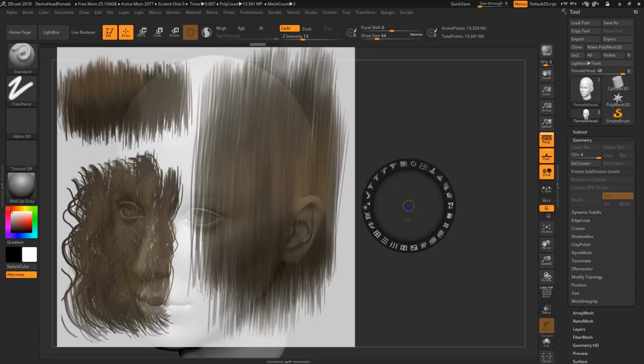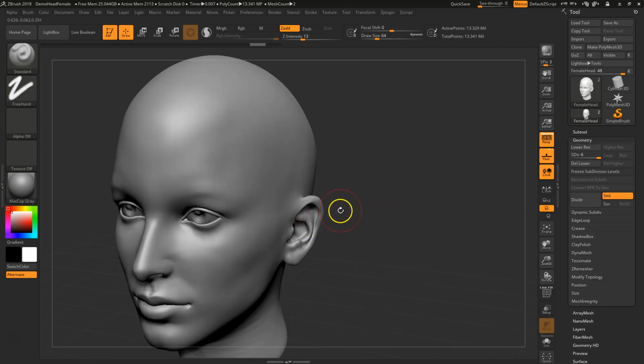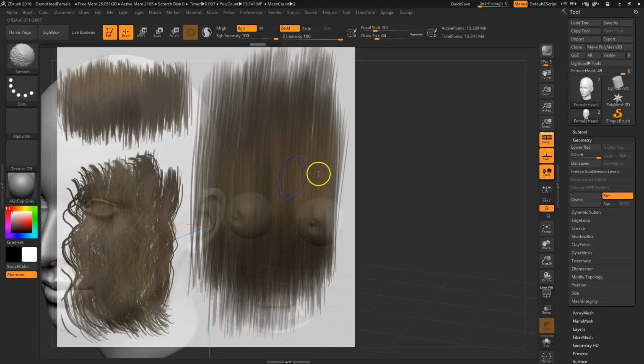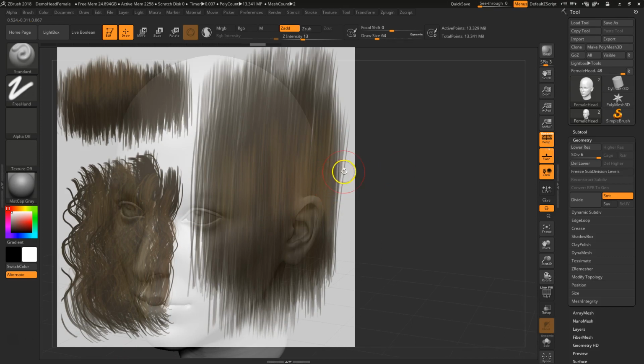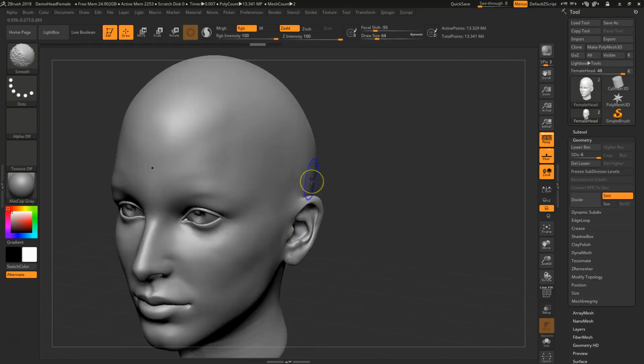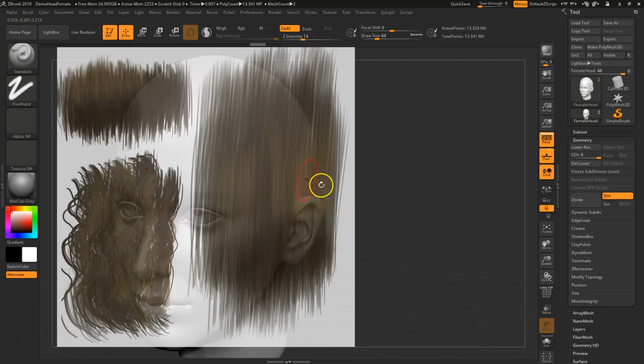Now I have this thing going on here, and this might be a little confusing, but basically if I hit Z, that'll make this tool open and close, but this will remain where it is. If I hit Shift Z, it turns both of them off, and it just goes back to regular sculpting. If I want it back, I hit Shift Z, and it comes back. Oops, I apparently was moving it without realizing it. I'll just tap Z. So Shift Z is off and on, and Z turns this little thing on here.